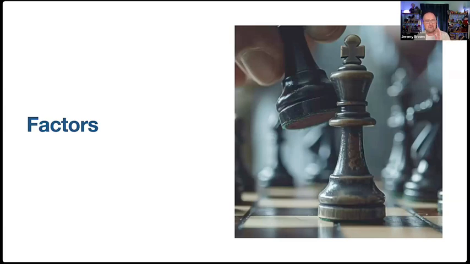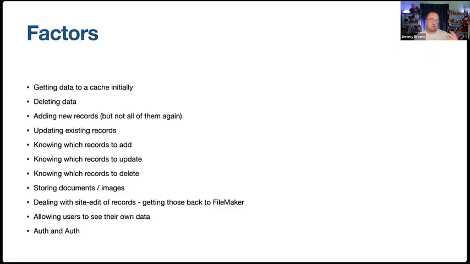How do you have something in the middle between FileMaker and a website? For some reason, I'm getting into doing that for people. My focus has been on the web viewer and web widgets, but for some reason, I'm doing this now. So I wanted to think about all of the factors. Here are the factors that I could think of that require some deliberate middleware, something in the middle between FileMaker and the website.